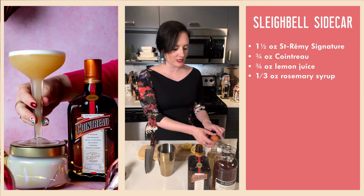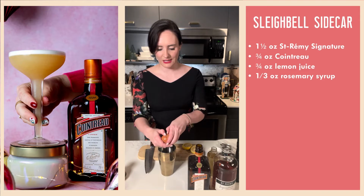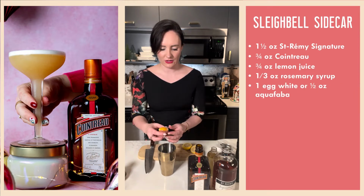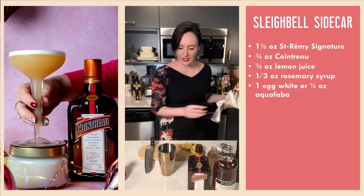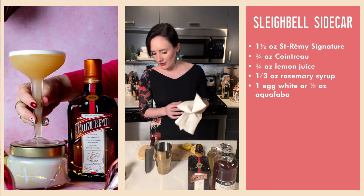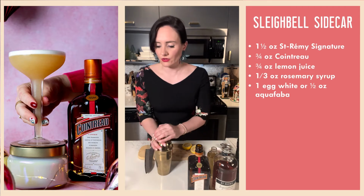And then of course, our egg white. I should really start with the egg white, I feel like, because then there's the performance anxiety of getting just the white and none of the yolk. Nailed it though. Well done. Let's towel off. And similarly, make sure that we've got a nice clean rim on our shaker tin, because we don't want to end up with egg on our face or on our lovely cocktail dresses, right?